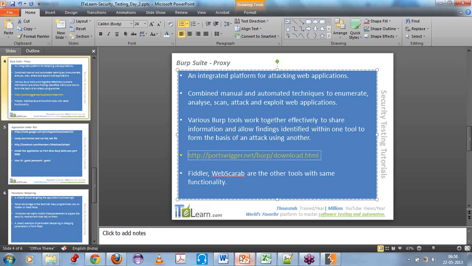Before that, we will also understand that Burp Suite is just one of the tools available in the market for us to use as a proxy server or as a web proxy. There are other tools like Fiddler, WebScarab, and others with the same functionality. We can use even these for intercepting HTTP requests and HTTP traffic. We are good to go? Fantastic. With respect to Burp proxy, we will keep exploring, but how to download, install, and configure is what we have seen so far.